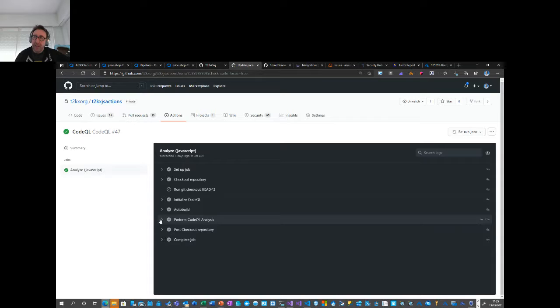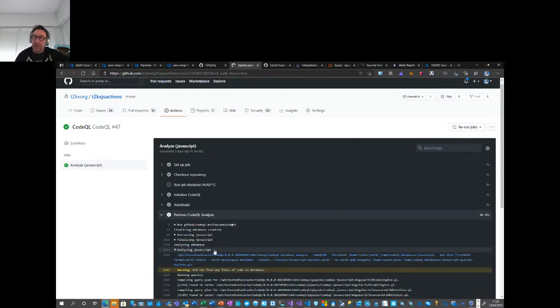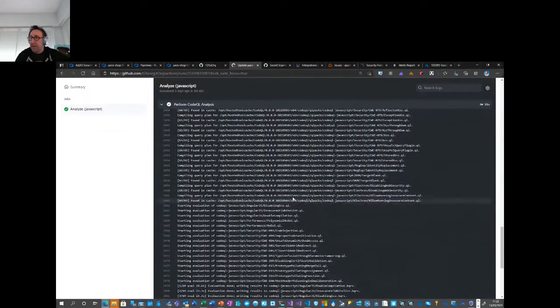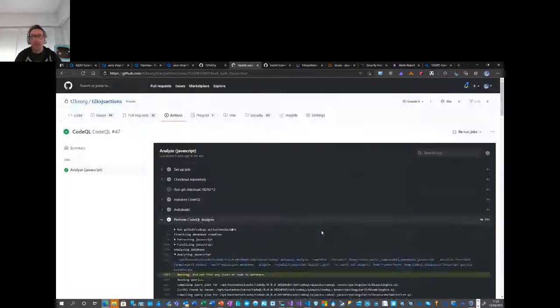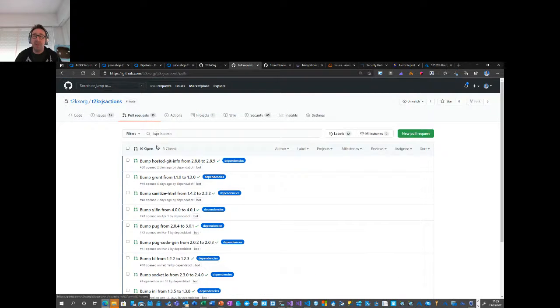Then you can have a full analysis here, which shows it's analyzing these scripts. These are all the things that it will identify, that you can check against. It's using these queries, which are all in the centralized database that will be read, and we will validate your code against those weaknesses that we find in environments. Then it will generate pull requests for you. Both Dependabot and CodeQL can generate those for you.